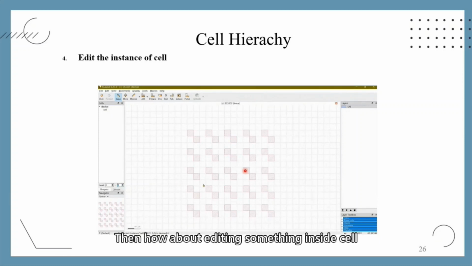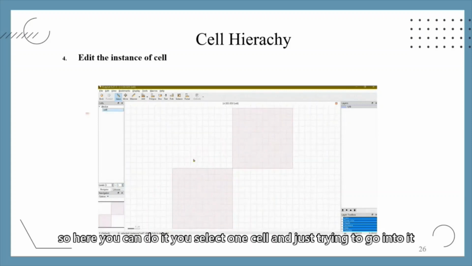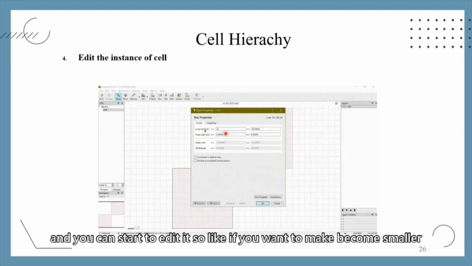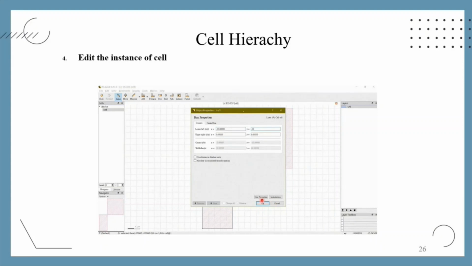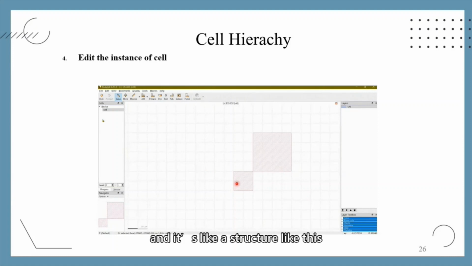Then how about editing something inside a cell? So here what you can do is you select one cell and go into it, and you can start to edit it. Like if you want it to become smaller, and it becomes a structure like this.